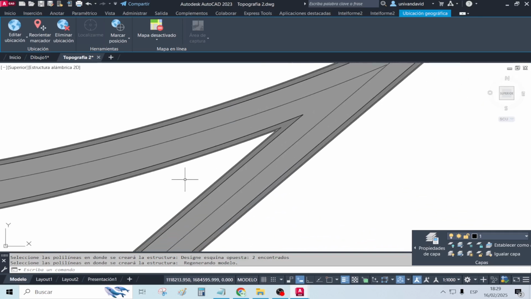So that is basically it. Creating roadway geometry in AutoCAD and Civil 3D. The plugin is highly recommended, especially when working on roadway, urban, and similar projects. I hope you find it very useful and see you in the next video.